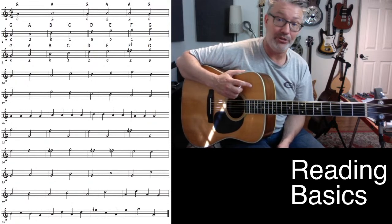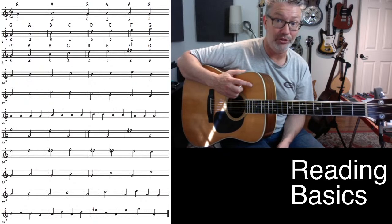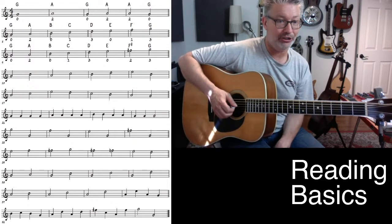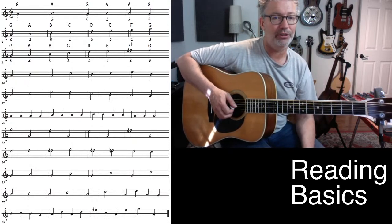But I would not use that one to practice your sight reading. The whole idea of sight reading is for you to learn to read those notes on the staff, not to read letter names. Letter names don't really do any good once you get to an octave because it says G and you go, oh, G. But really what you mean is this G. So those two Gs are different. They're different octaves.